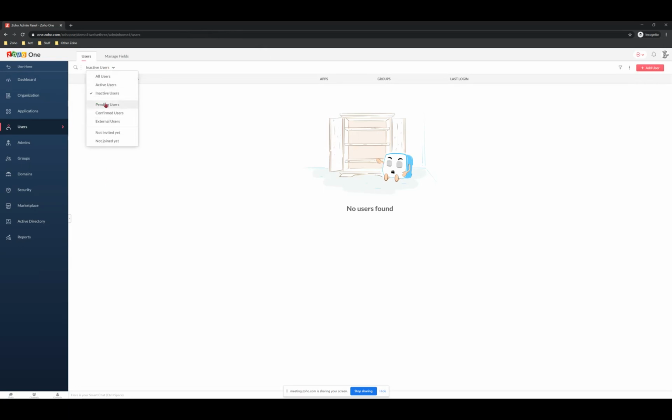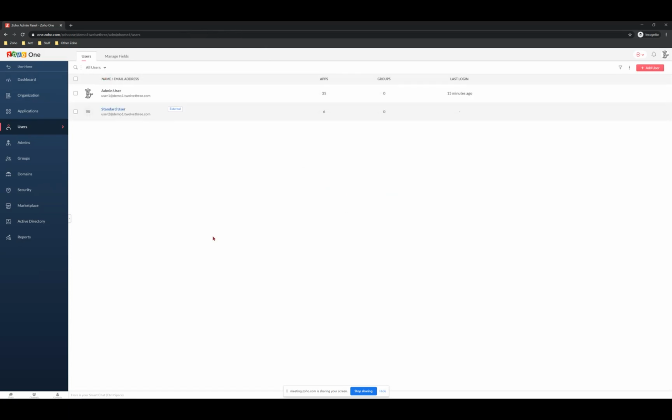Pending users are users that have been invited, but haven't activated their account yet. Here's all users. So again, this is a simple 2-user system, so I have to pretend we have a large company here. So that's how you add a user. You just add them, invite them, they accept, and then you assign them their apps.